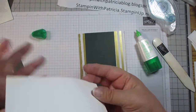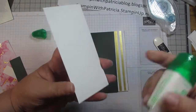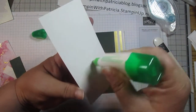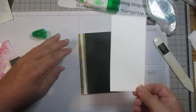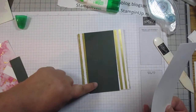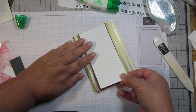Then on top of that Evening Evergreen, I'm going to go with a basic white layer, 2 5/8 by 5.5. And remember, I have said anytime you've got layers that are layered, completely covered up. In other words, see all this green here, the Evening Evergreen? I'm going to almost completely cover that up.